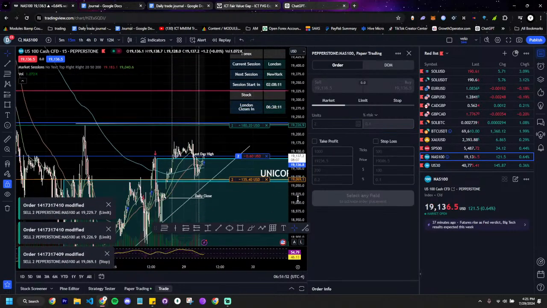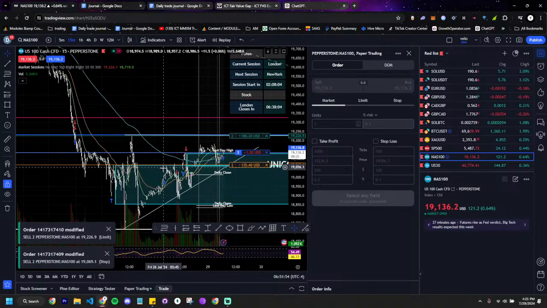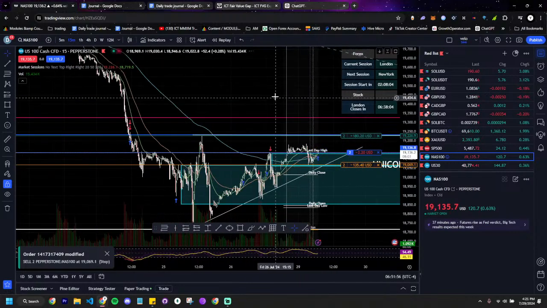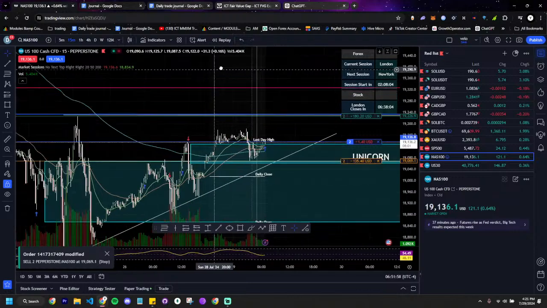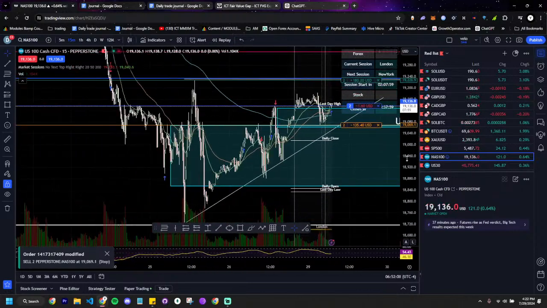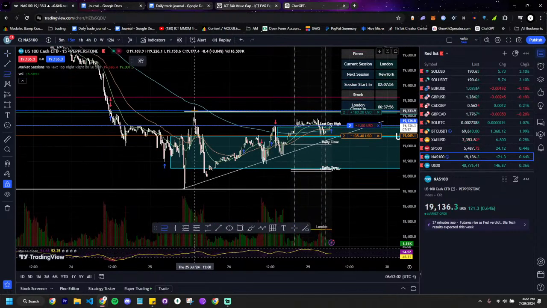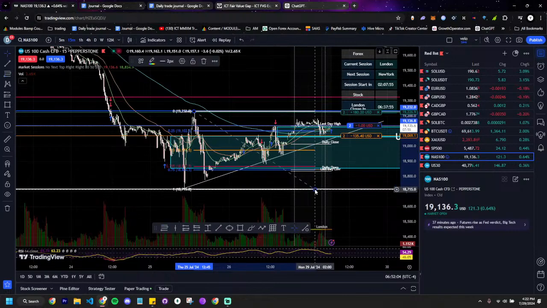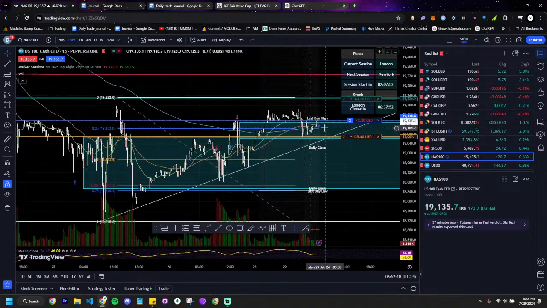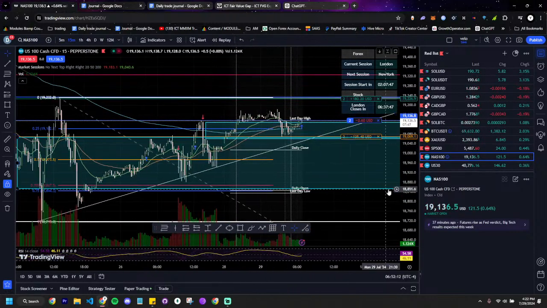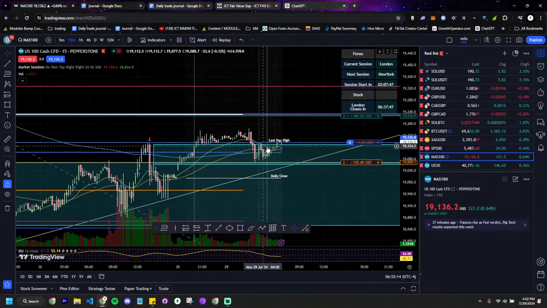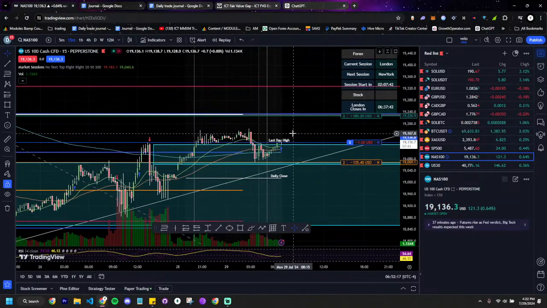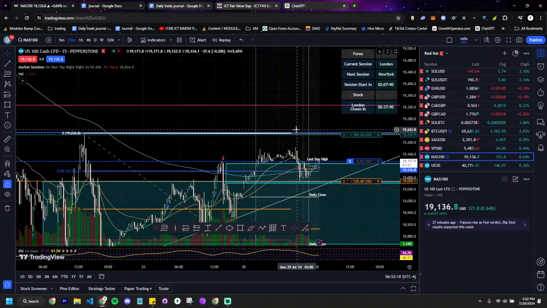This trade's not that worth it though, because we're already in premium, as you can see. If I point out this section, for example, we're already in premium. This is paper, so I don't really mind, but is it really worth taking this trade? No, it's not really worth it. So let's see if this is going to use this level as support properly, and then retrace towards buy side liquidity. Easy as that.